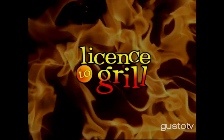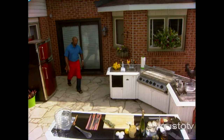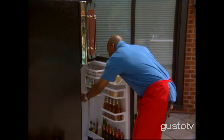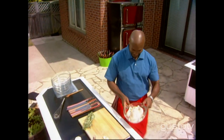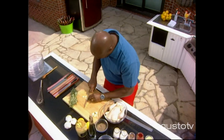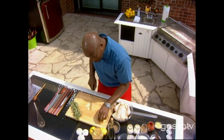It's time to grill. Action! It's time to grill. I've got some friends coming over today. I decided to do all chicken. Chicken two ways, wet rub and a dry rub. I'm doing a wet rub right now.